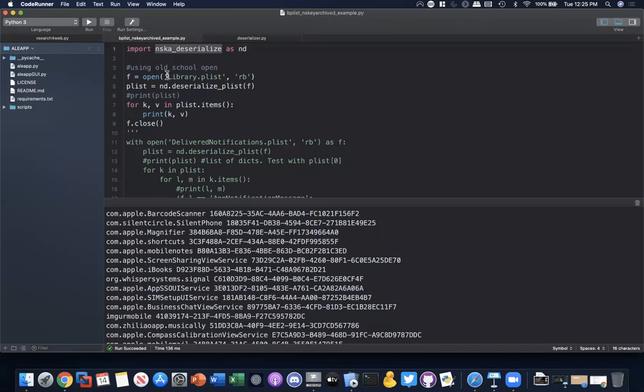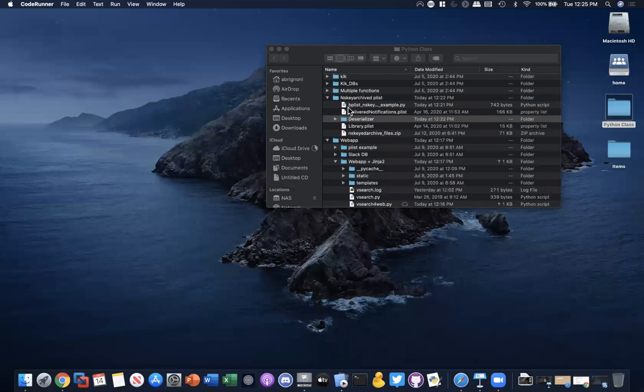Now, I'm gonna show you 2 bplists, okay? One is called library.plist, and the other one is called deliver notification.plist. These are binary lists that are not parsed, at least I don't think they are, by most forensic applications. iLib does it, and I'm gonna show you that process, how I went through it. Yeah, we got some comments. I think iLib, that I know of, is the only one.